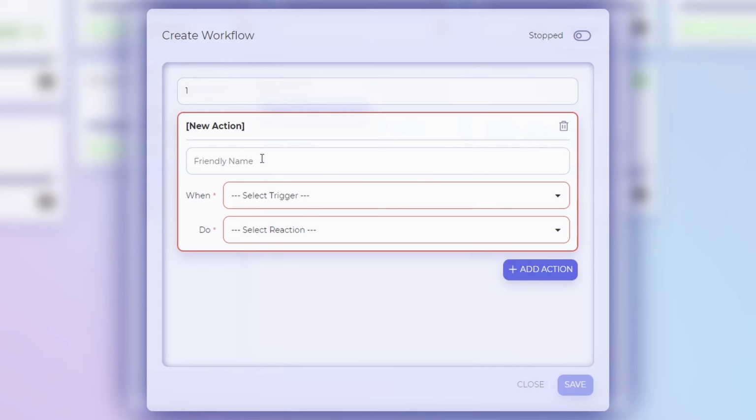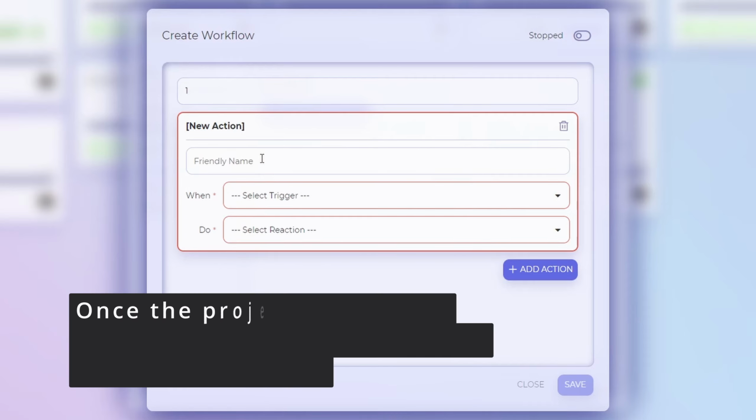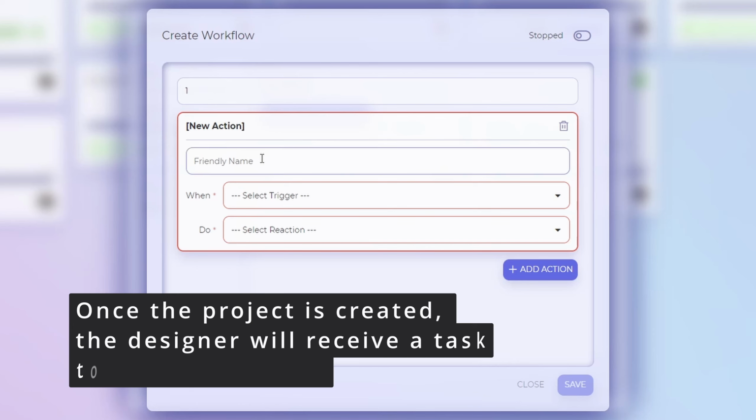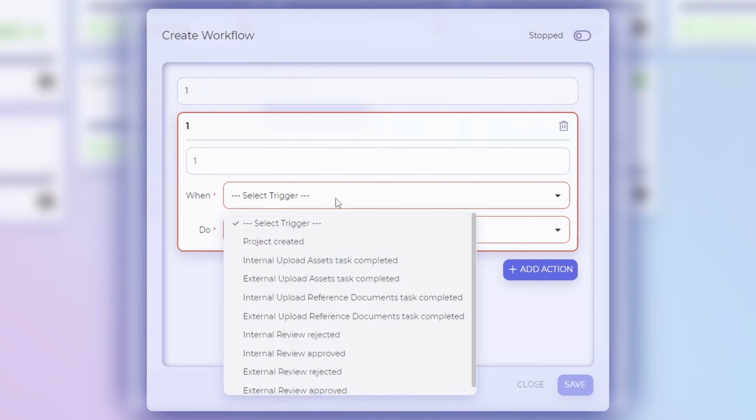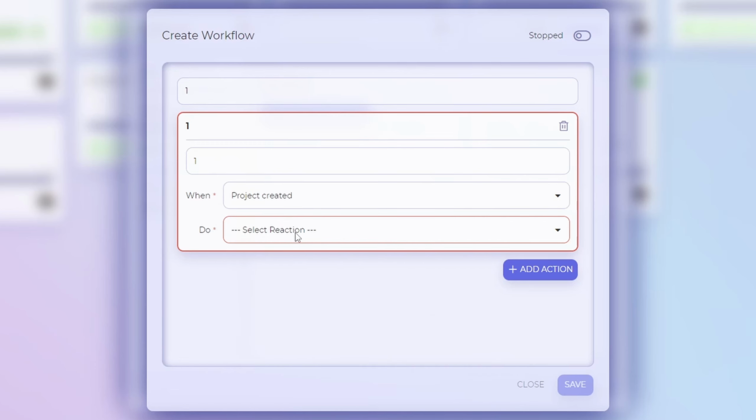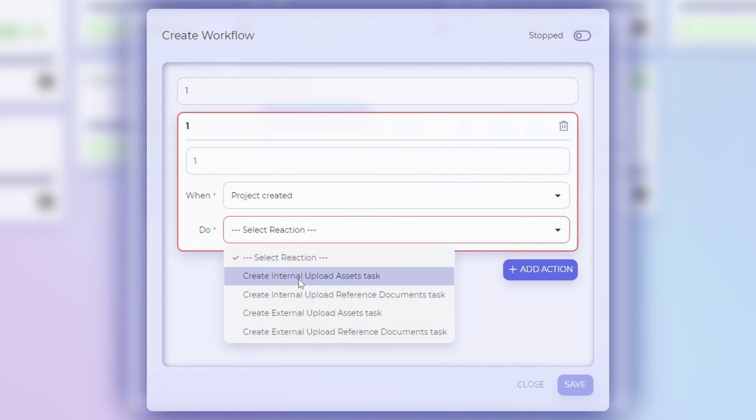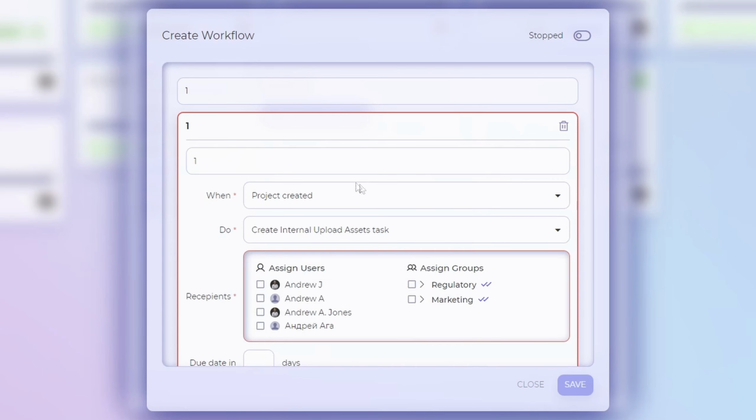For example, I want to set up a task so that when the project is created, the designer receives a task to upload the file. So the step will be one, the trigger will be project created, and the action will be create an internal upload asset task. As you can see, you can also set up an external upload asset task request.